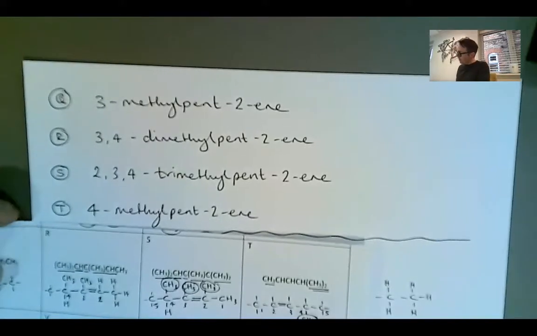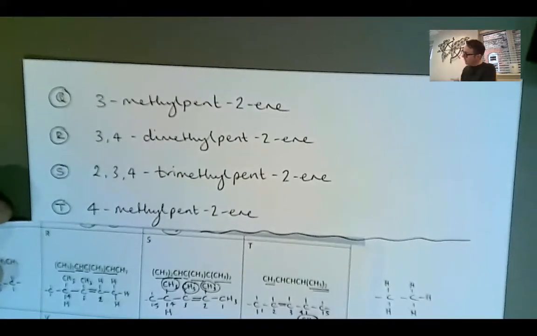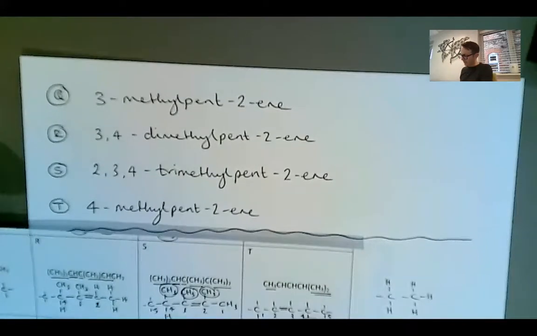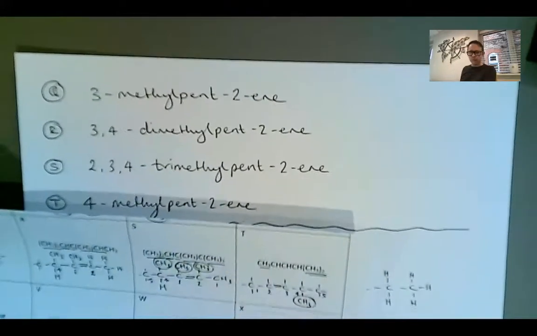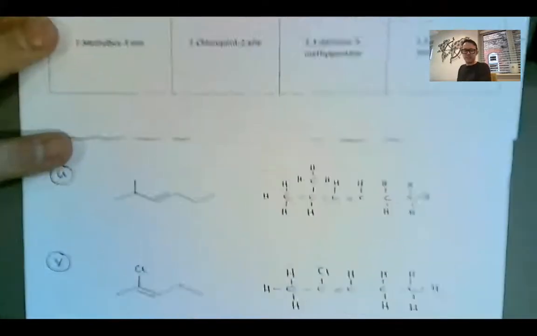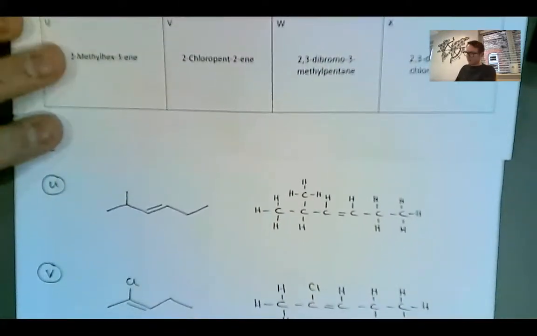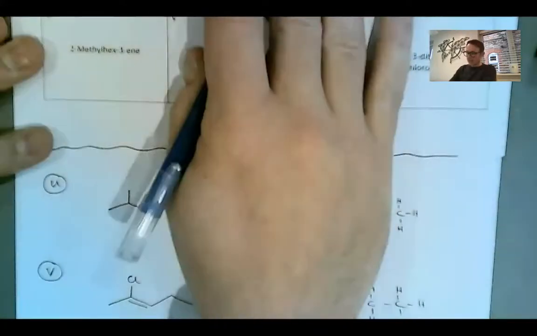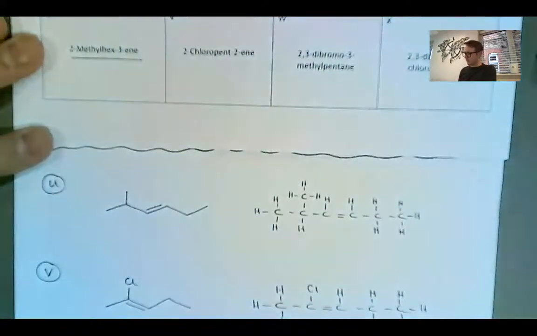Right, moving on then. The next question said, draw the skeletal and displayed formula of compounds U to X. Now, this wasn't on the Microsoft form, because you can't really draw formulae like that very easily or upload your answers particularly easily. So I'm just going to whiz through these ones here. So 3-methyl hex-3-ene is what we're dealing with here.